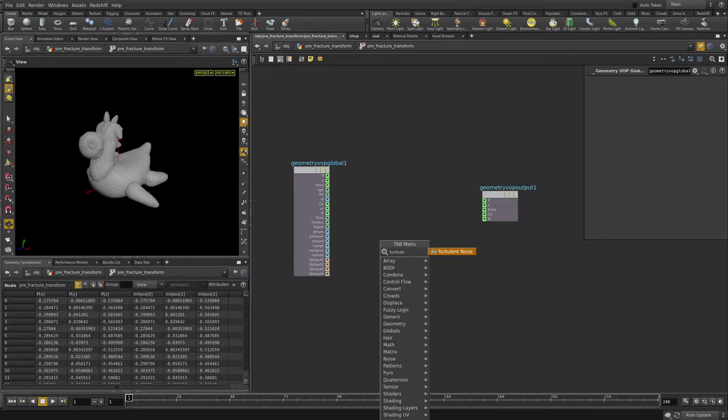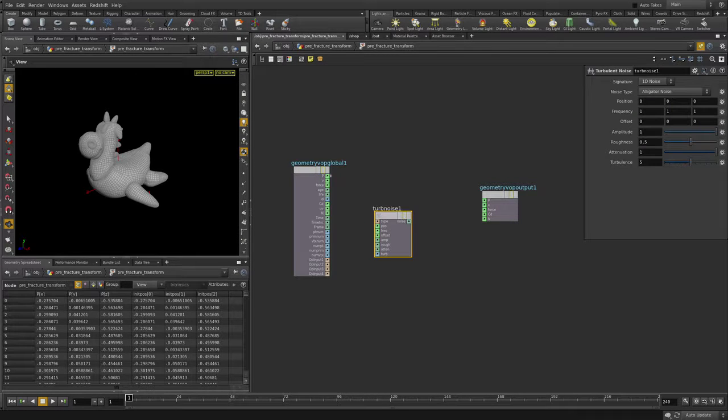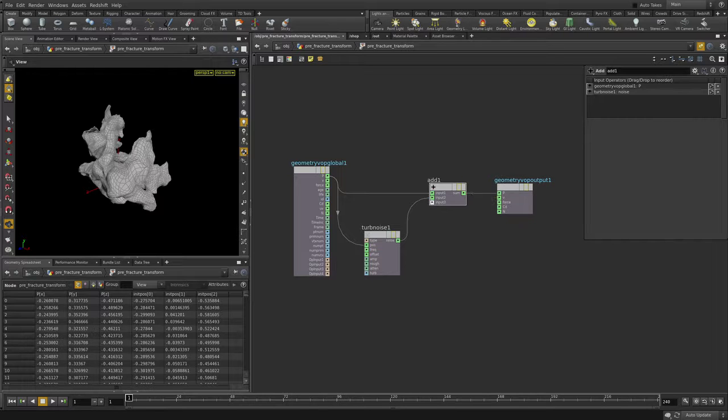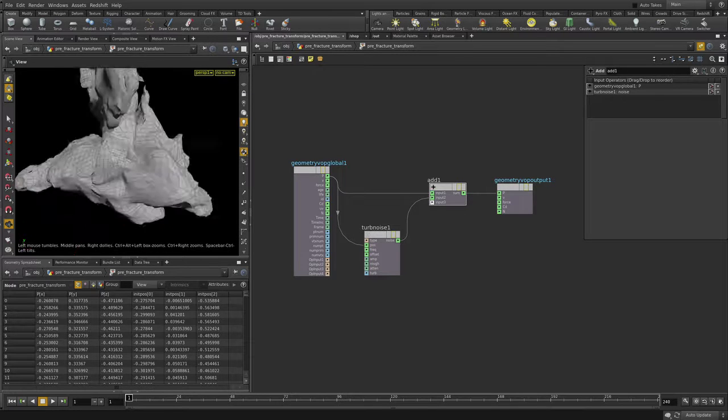And let's create a turbulent noise. Connect the point position to the noise, because each point has to sample its own position to look up what the noise value in that position is. And we need to make sure that our turbulent noise is set to a 3D noise. Then we create an add node and add the current point position. So the position where the point is right now, we add onto this one the vector that comes out of the noise. And the result will be the new point position. Then it looks something like this, totally weird and destroyed.